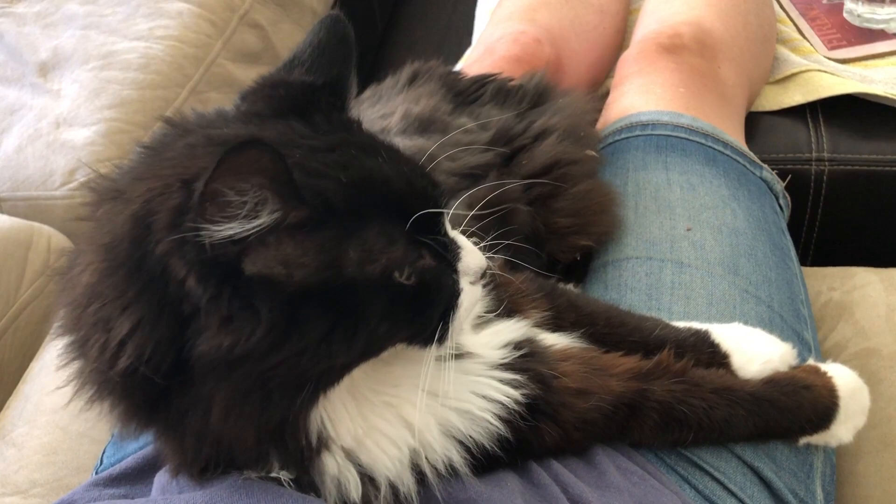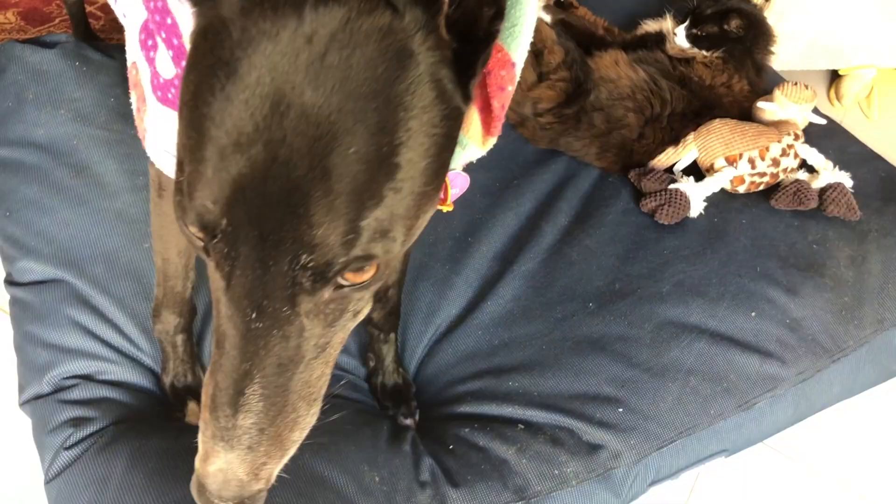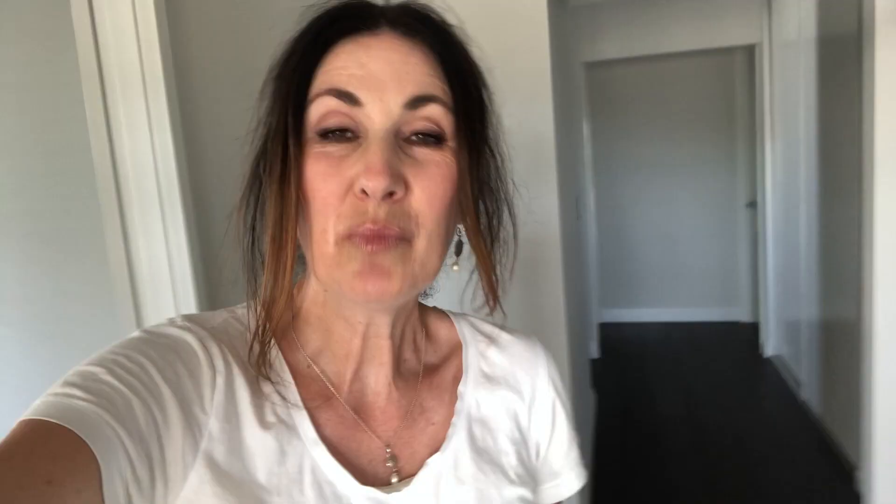Having a crate has a few benefits. If you've got other animals — when we first got Olive we still have a cat, a very old cat — to protect him and avoid any mishaps, because I wasn't sure how she was going to react or how the cat would react. Most dogs, greyhounds included, prefer not to soil their bedding, and greyhounds have already been kenneled during their racing career, so they've had toilet training. We don't have any toileting problems with Olive; over two and a half years just a couple of accidents.